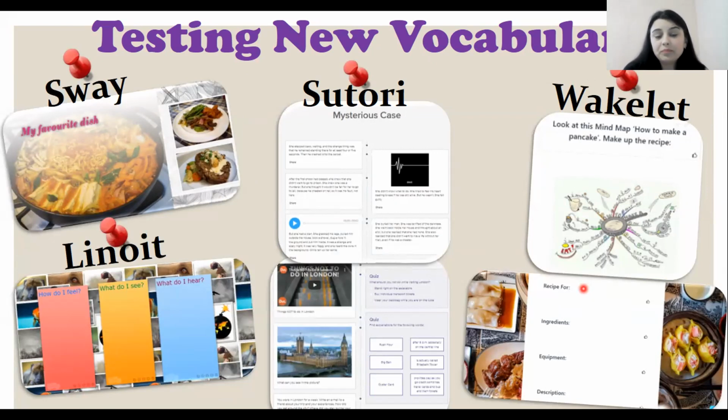As well, with Sway, Lino, Satori, and Wakelet, students can create a digital presentation, a research project on a topic, and then add appropriate pictures to heighten the effect of their presentation. Students can import passages from a short story, from a novel, or from a play, and then include pictures and video to tell this story visually.